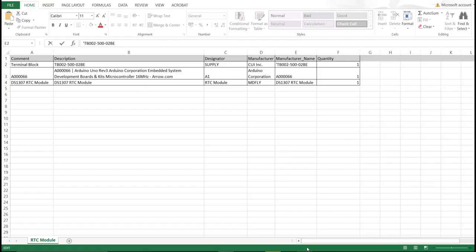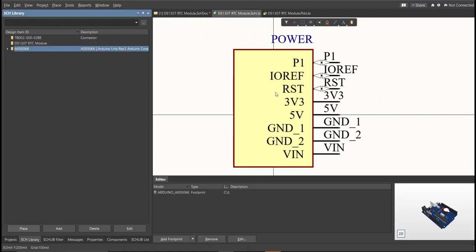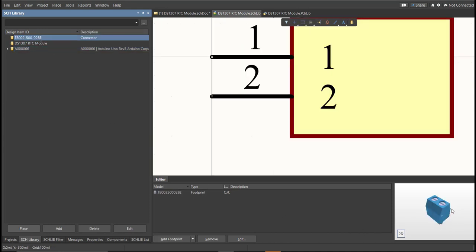So repeat the same process in all the components in the BOM list until you complete all the library. After you finish all the components in the BOM list using a library loader, you can check here in the Schematic Library panel all the added libraries. So these are the added libraries for this PCB.